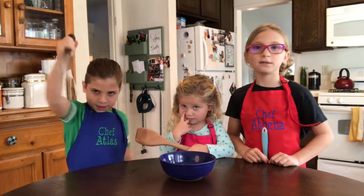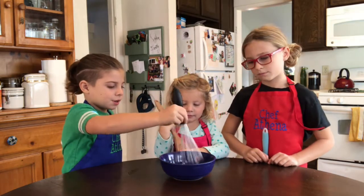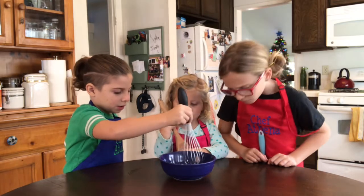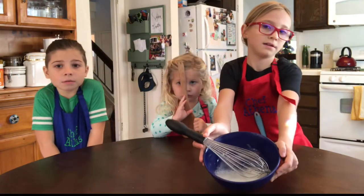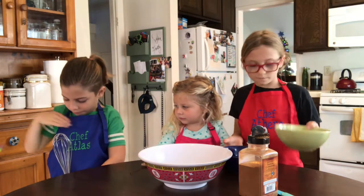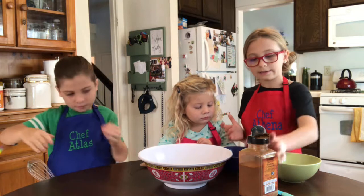Take your egg whites and whisk them. This is what they look like. So then we add the sugar, the egg whites, and the cinnamon.